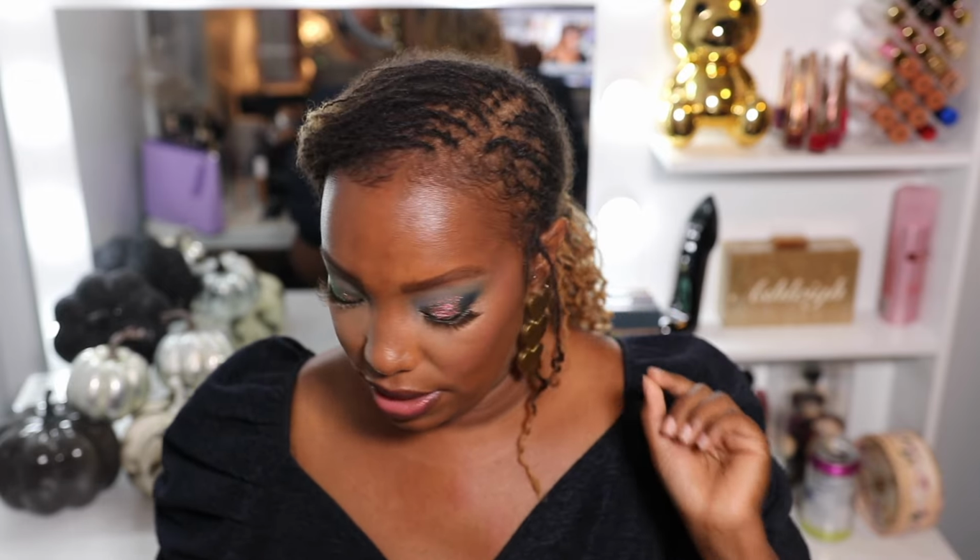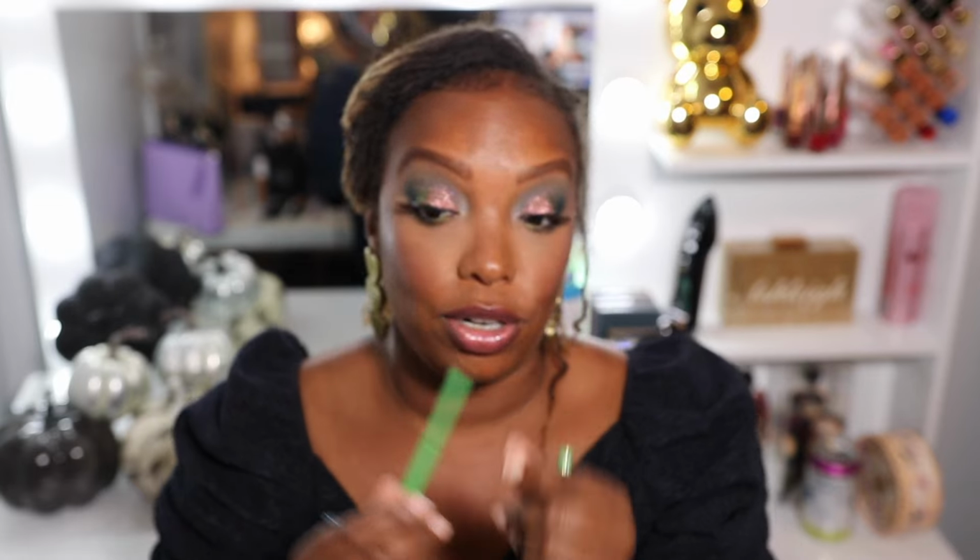Now, basically, I wore the same lashes as I've been wearing, but for the liner, I did switch it up. So I went in with that teal liner, and this is the shade Outer Space, the metallic liner by ColourPop that I had on in the look before. So I did that on the outer half. And on the inner half of the lid, or just the inner third, I went in with this ColourPop, I think it's called Wild Idea, and this is part of their multi-chrome line. It is a nice brighter green, so I felt like the two gave a nice contrast together, and it just pulled out some of the green that was in this palette.